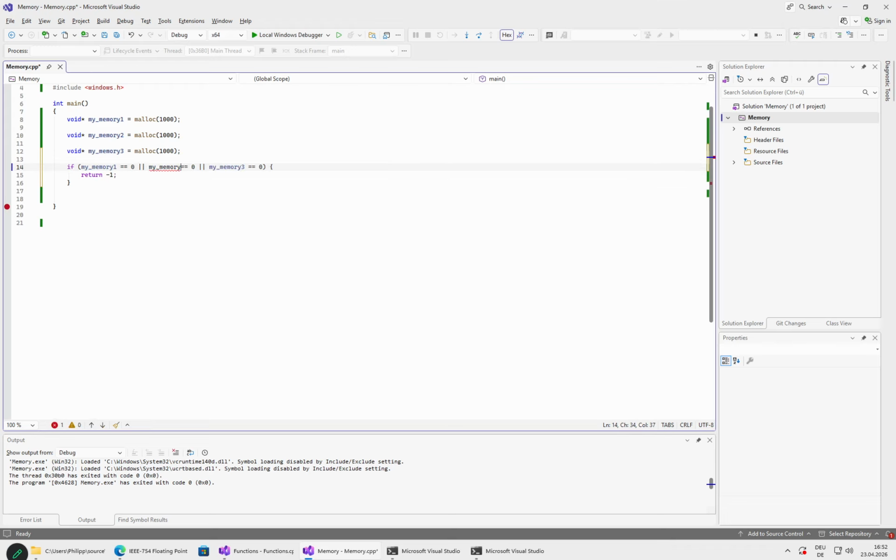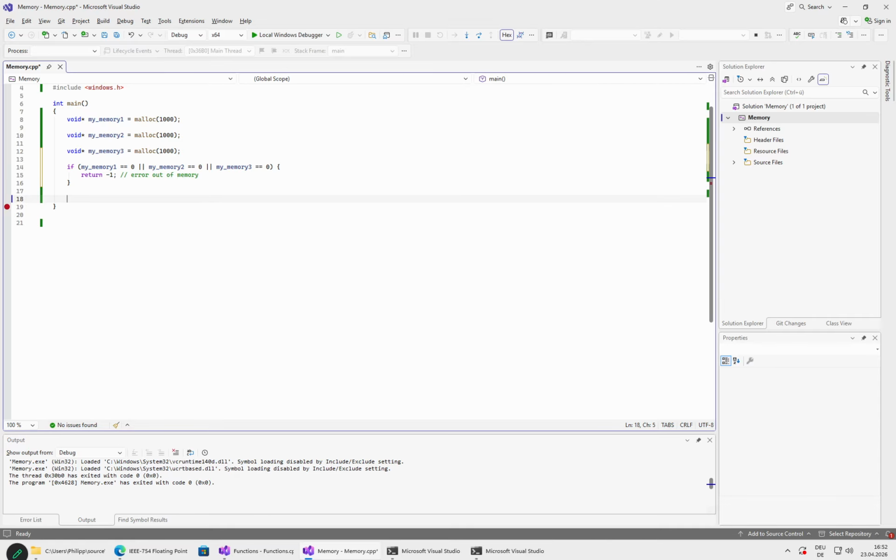So whenever you are requesting memory, you need to explicitly check whether you have actually gotten it, because you might not have. With the stack, it's different. As you have seen, when we run out of the stack, the thing just crashes. Here we don't have a crash, it's a graceful error, and we just then know we need to somehow return something that we would interpret as an out of memory error.